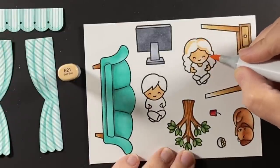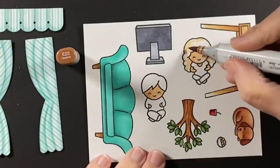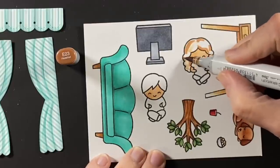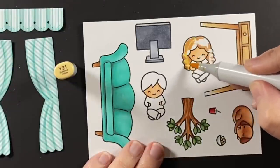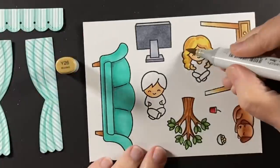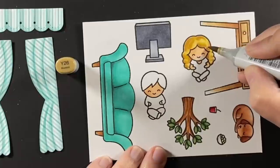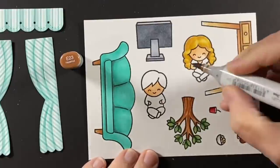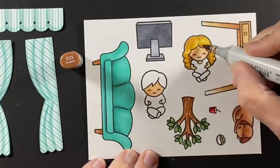This little girl is going to have blonde hair, but I like to put in some brown undertones when I do blonde hair. That was an E 21, darkened up with the E 23, just finding some areas that would be more of a shadow. I usually like the Y 20s for that blonde hair - it's a nice soft, buttery yellow. The Y 26 kind of blends in with the brown undertones. I'll come in with that E 23 to darken up those shadows and it kind of tones it down a little bit.